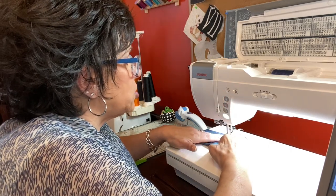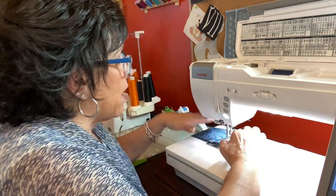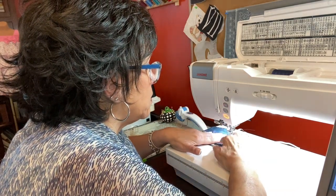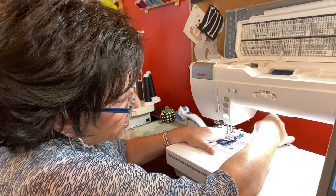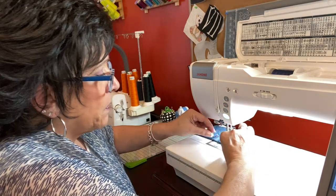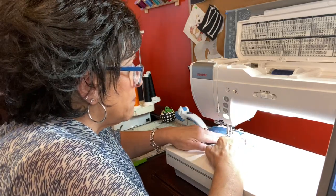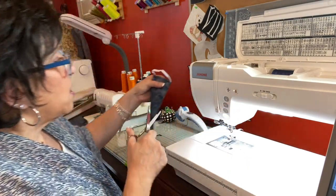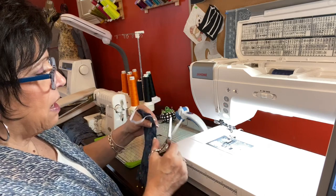Sometimes I like to put my foot up just to make sure everything's nice and smooth — because if you don't iron this, you'll be playing with that, and that's not fun. I'm going to put needle down, foot up, and take my elastic with the right side, just finger it so it's all nice and smooth — you don't want it tangled up. I'm going to put the other one inside on the other side. Put my foot down and there we go. Cut my threads — that's just one of my pet peeves, I like to have everything cut as I go along.